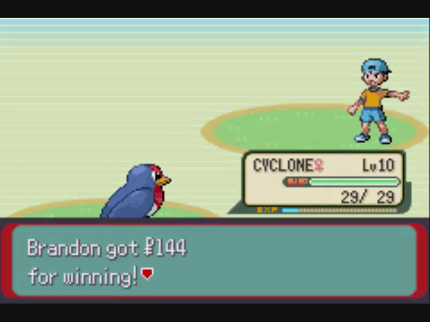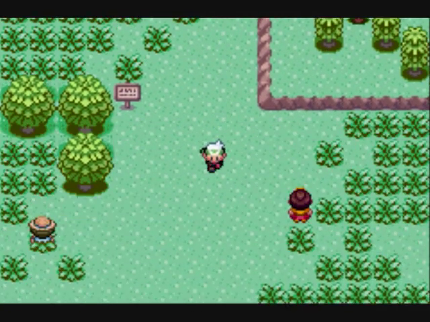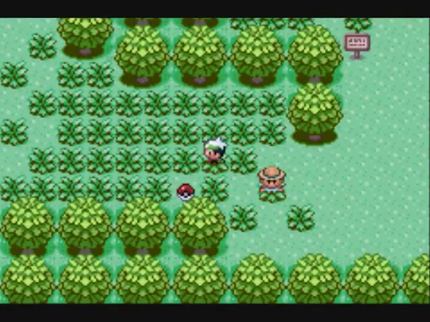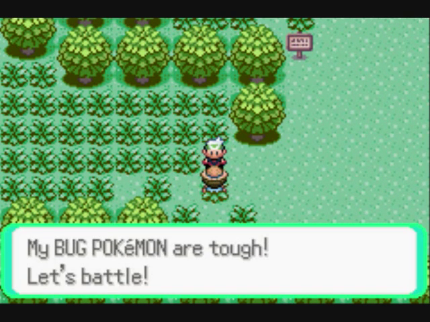First off was this little youngster kid, and I believe there's 4 or 5 trainers around here. Up there, there's a spot that needs Cut, which we have now, but I'm not going to explore that yet, I'll explore it later. Here's a Repel, so make sure you pick that up. It always comes in handy. And here's a Bug Catcher.